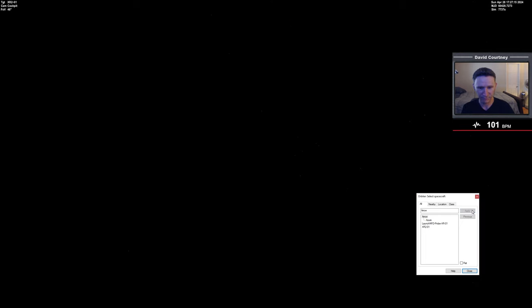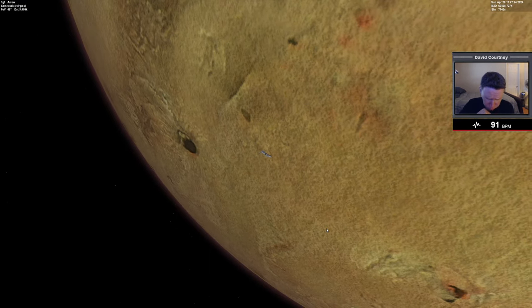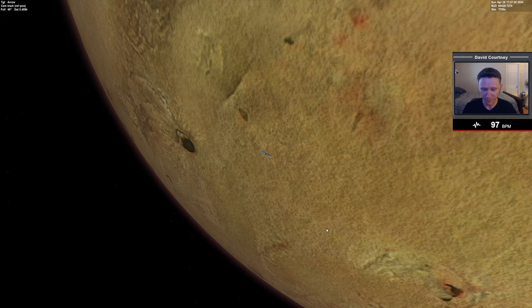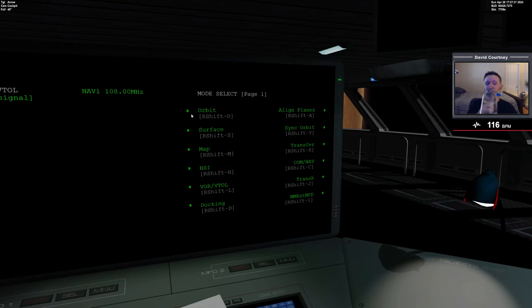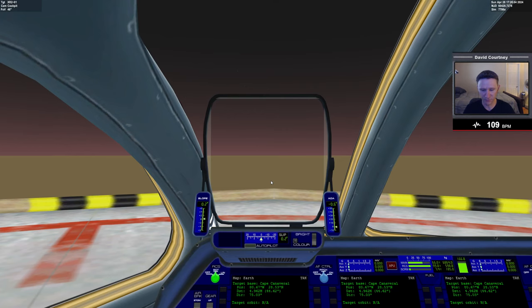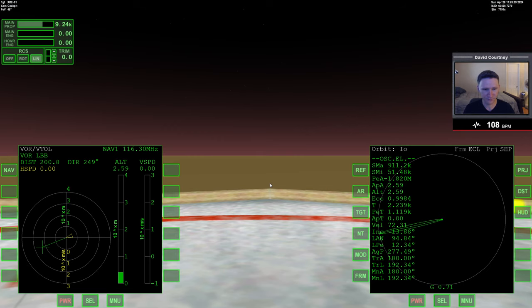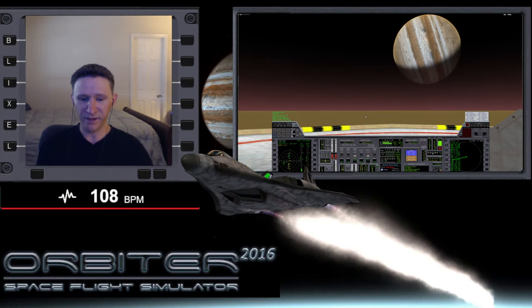We made it! Control-S to save. I'm curious how the aero freighter is doing — 'Welcome aboard commander, all systems nominal.' The aero freighter appears to still be in orbit, and its orbit hasn't been perturbed badly. We weren't warping time for that long — we undocked just one orbit ahead, so it would have been fine in that one orbit. Going back to the XR2 — there's Jupiter. Quick save done, mission complete.